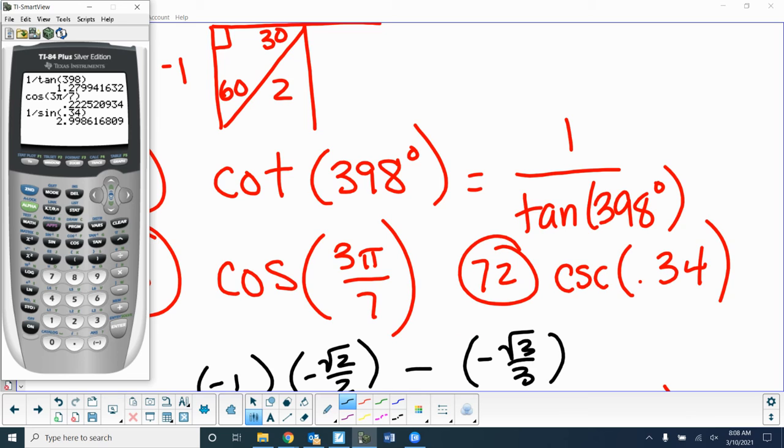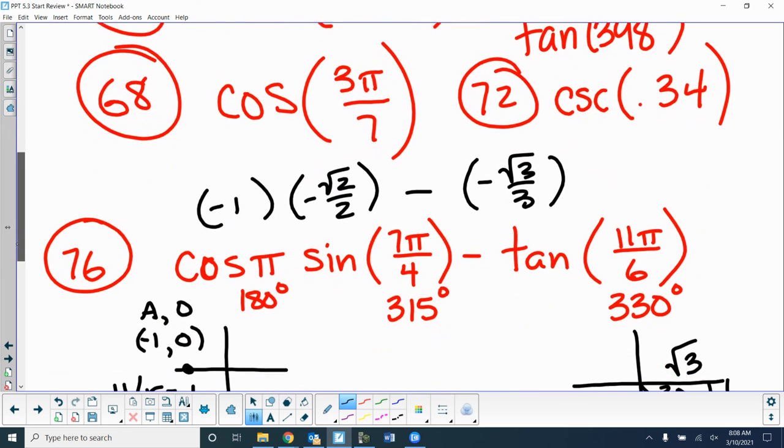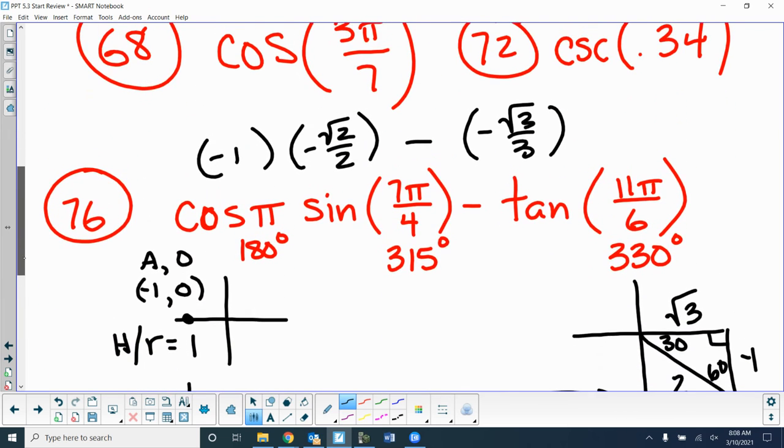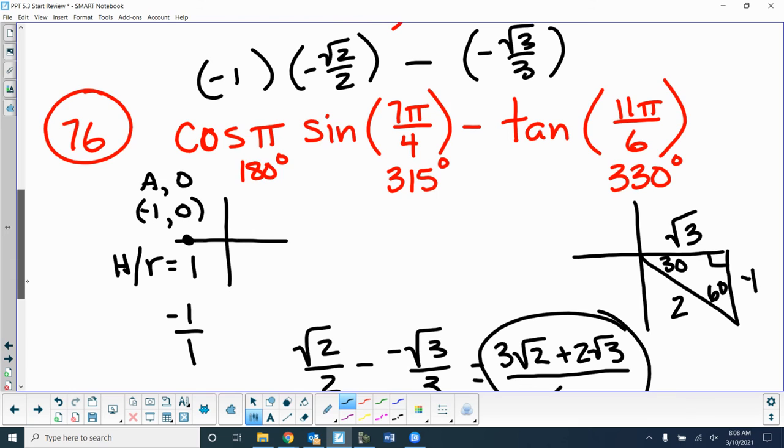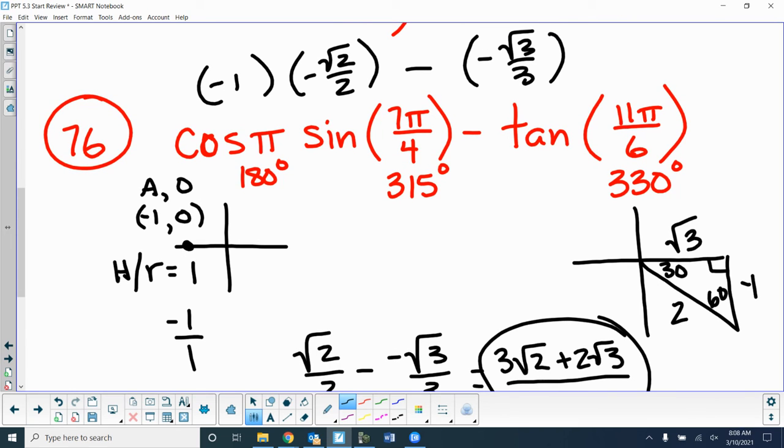All right. Then you have a couple, like, well, not a couple, but one on the quiz, like 76 and 80. All right. Let's go ahead and look at 80. Maybe I have it here. I don't know. Or I have them both, actually. All right, so here's 76. Okay. I figured out it was 315 degrees and 330. All right. So the 330 is this picture, 30, 60, 90. The 315, I don't know where my picture is for the 315.